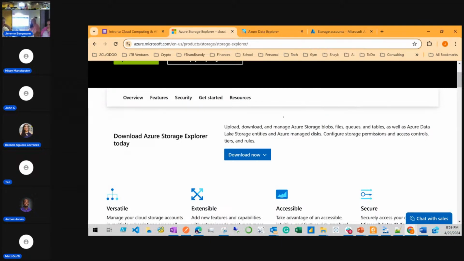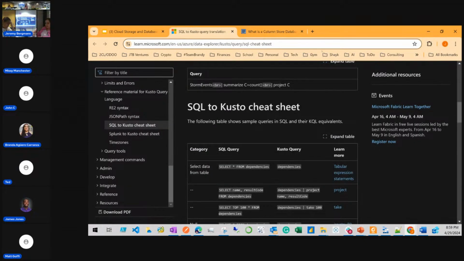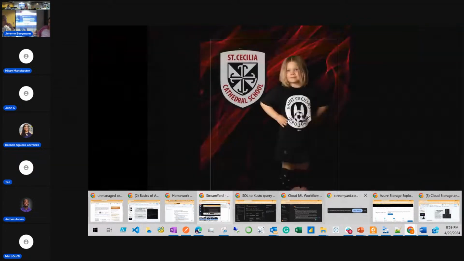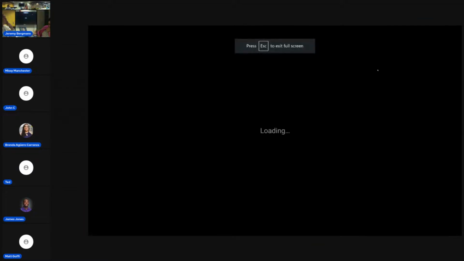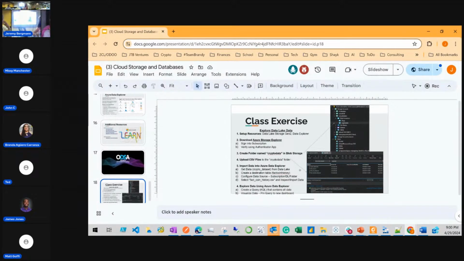But let's see. I was going to walk through the rest of this. That's what I was doing. Okay. So if you have that in the data lake, then you can use Data Explorer to browse that data source that you have living there in the data lake. Okay, now we're back to it. Slideshow. So one thing we want to do once we're there is get data, create a destination table, configure the data source, and then select that data. This is how we can do this in Data Explorer.